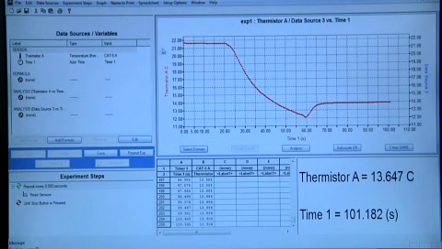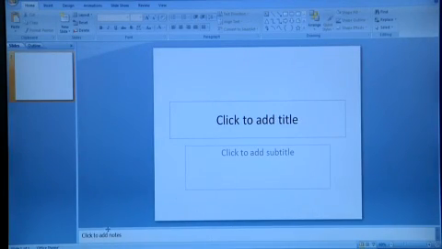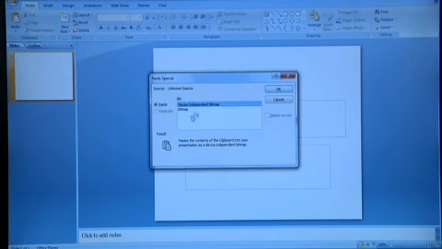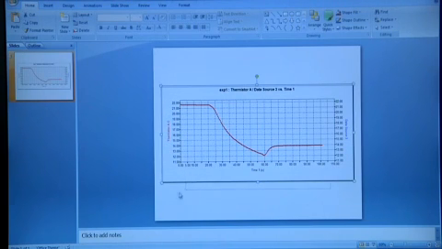The other thing that you can do is, let's go back to the microlab. We can highlight a window such as, let's say, the graphics window. I'm going to highlight that, and I can copy it. And I can open up, in this case, a PowerPoint file, and I can paste that in and we can get the window into PowerPoint for a presentation. You could put this into Word or any other Office program that will allow you to do the normal Windows copy and paste. So that's it.